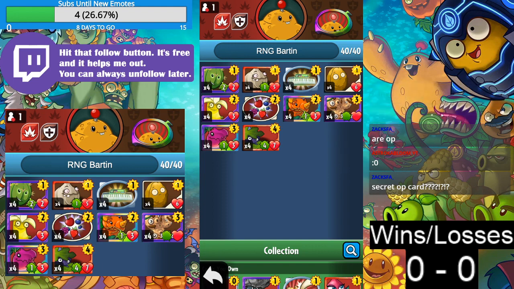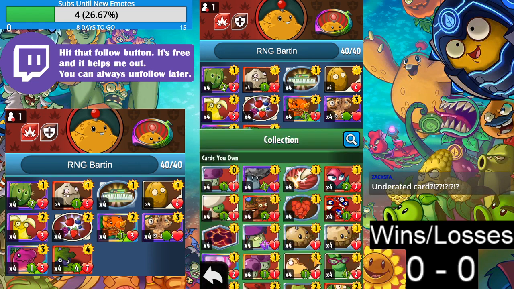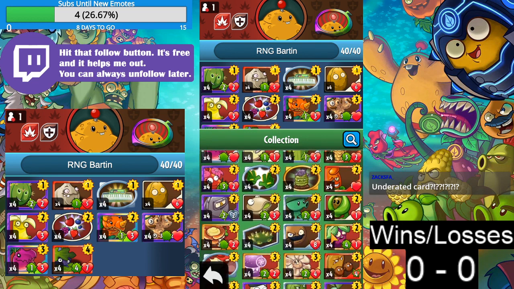Okay, so today we're going to be doing the RNG Bartin deck. We were originally going to do Bempo, but that deck sucked because we lost to freaking RNGs. So we decided we're going to dick around with RNGs as well. Actually, in fact, now I'm looking at this deck. I forgot to put one very important card in this deck.